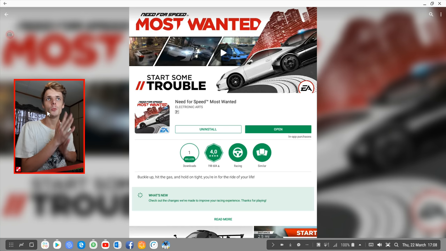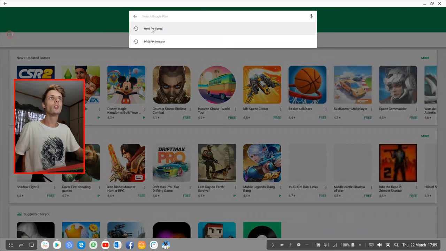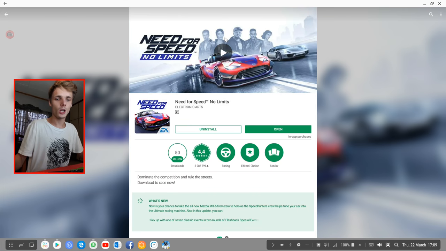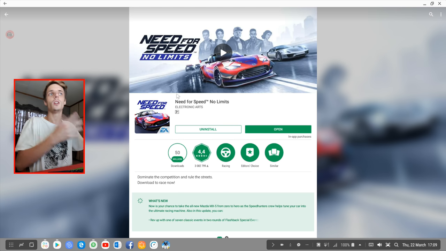So in this video, we are going to be playing Need for Speed Most Wanted and see if Need for Speed Most Wanted works on Samsung DeX with keyboard and mouse support. Oops, I went out. Or with game controller support. So hopefully the game works fine with either the keyboard and mouse or with the game controller. And hopefully the game doesn't crash or do some weird stuff. Hopefully the game actually does work.